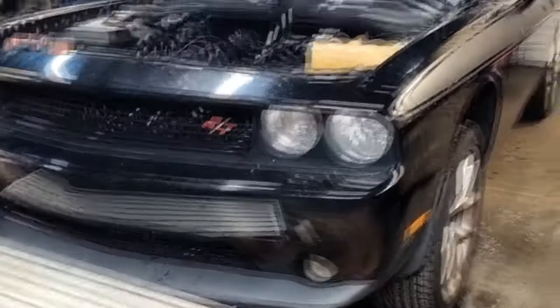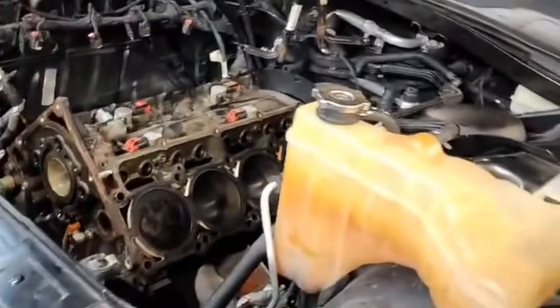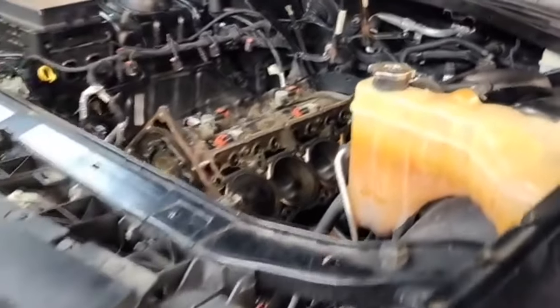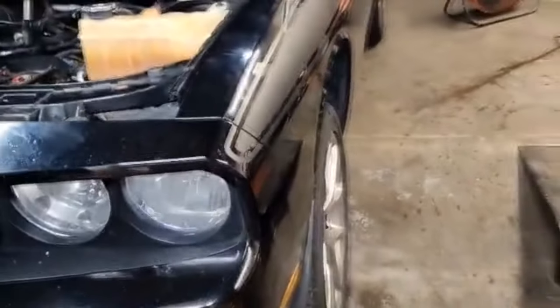But as you guys know, we came back from the rock not long ago. My son's been driving the car back and forth to work, no problems. Other day he pulled up in the driveway and it was hammering. I'm talking ticking. Just beating and banging, it was hammering, guys. So we suspected a cam lifter failure.